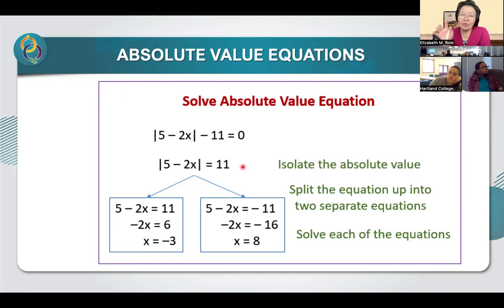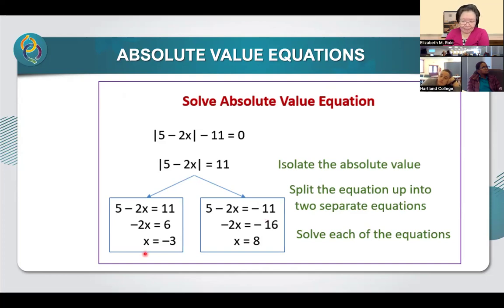Then you split the equation into two separate equations. You remove the absolute value sign, equate to positive. Similarly, removing the absolute value sign, then equate it to negative. Because we say that the value inside there is either a negative or a positive. So remove the absolute value sign, equate to its positive value, remove the absolute value sign, change it to its negative value, and solve for x.